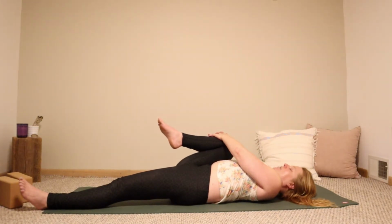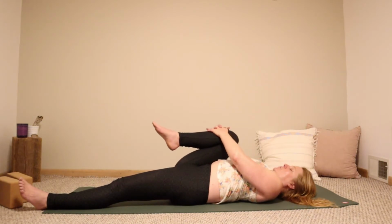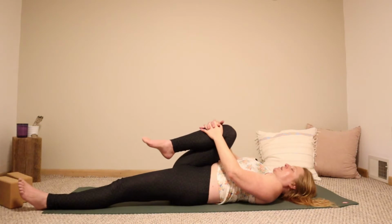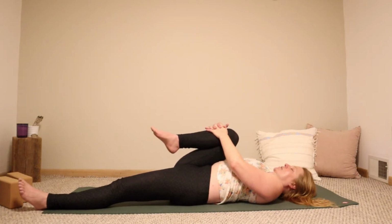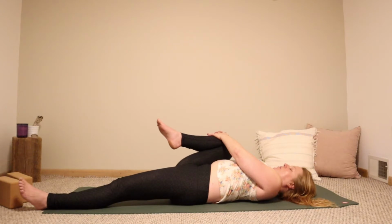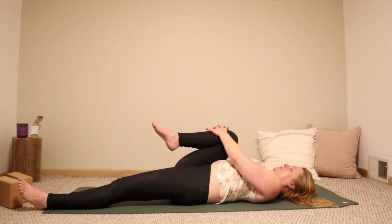And one more time, inhale, bringing that leg in towards center, and the movement might be really small. You might not be getting a ton of movement, that's okay. Exhale, knee towards the right shoulder or arm. Good, and then bring the knee back up to center.